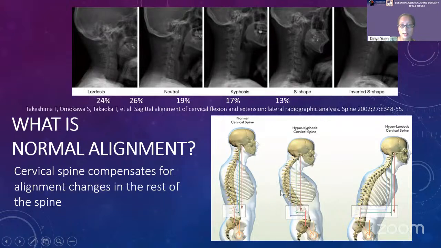So here is someone with significant lordosis, kyphosis of the thoracic spine and subsequent kyphosis of the cervical spine. Here you can see someone who has perhaps a flat back syndrome where the head is well forward of the rest of the spine, and in order to see, the patient has to hypolordose their neck, and that becomes sort of a fixed deformity, and that then leads to pain and worsening degeneration as well.